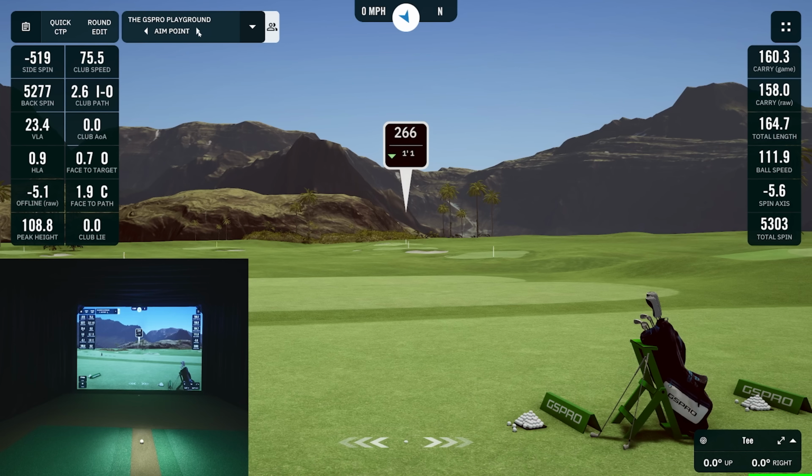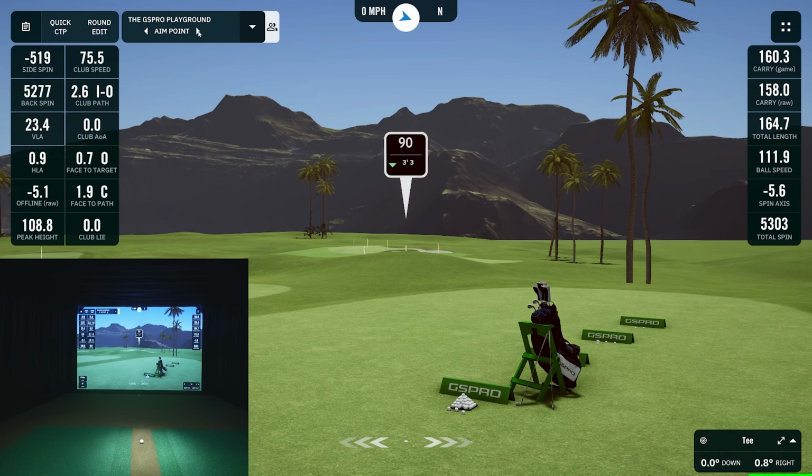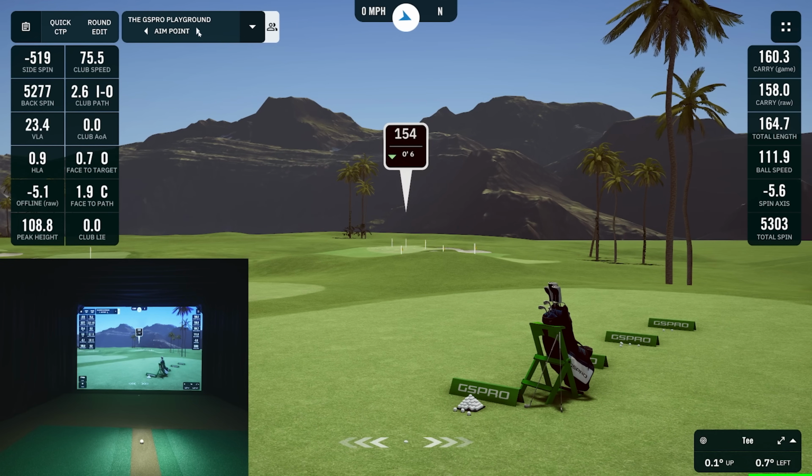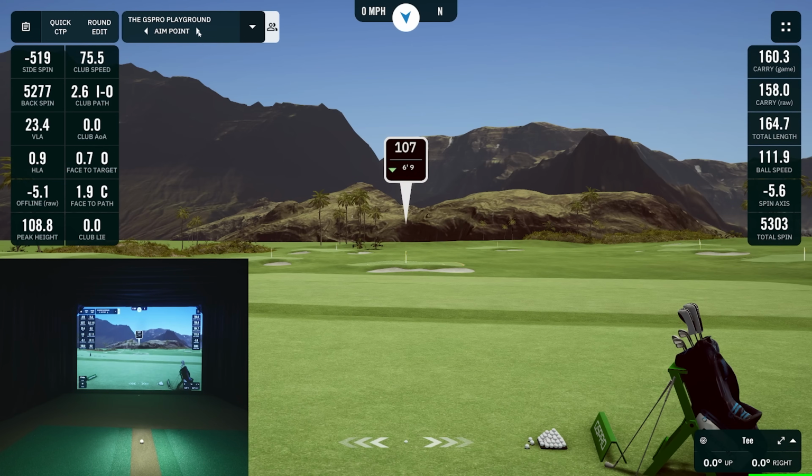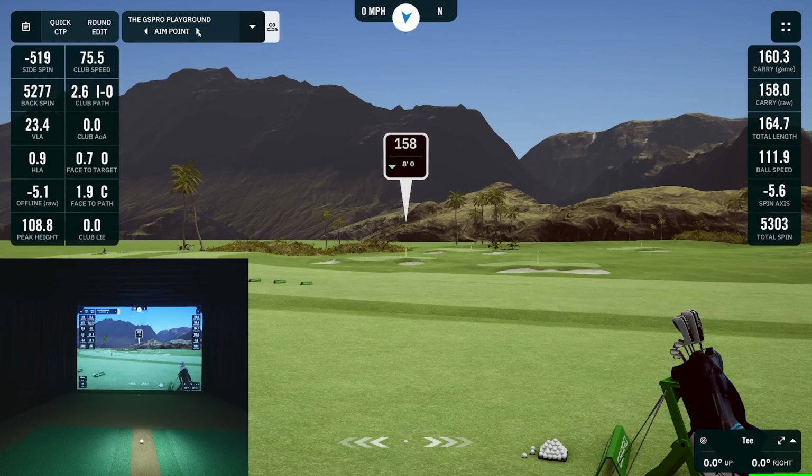All right, they're all pre-configured, super fast. There's a little putting green over there, or chipping green if you want to call it. You can see all the pins. It's going to adjust the different ones. And then you don't have to just do pre-configured like I'm doing right now.